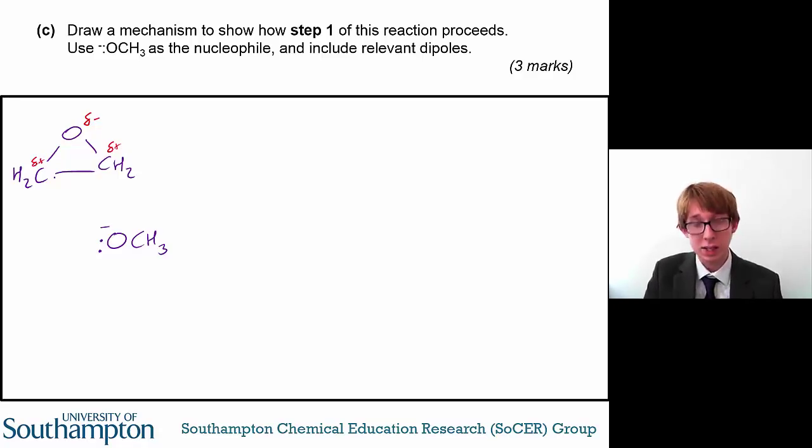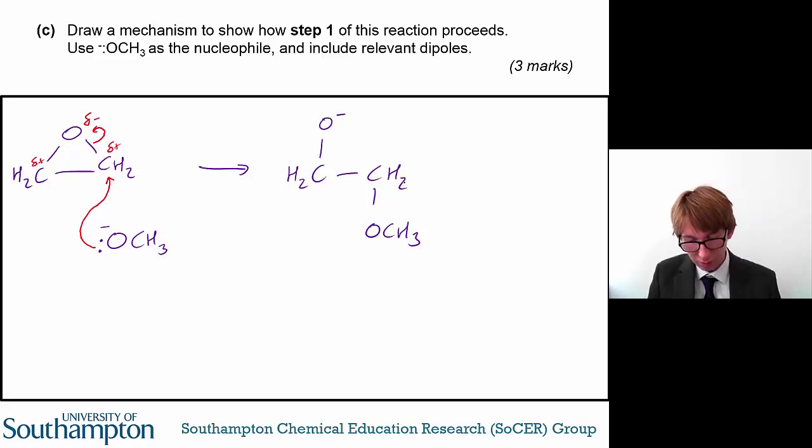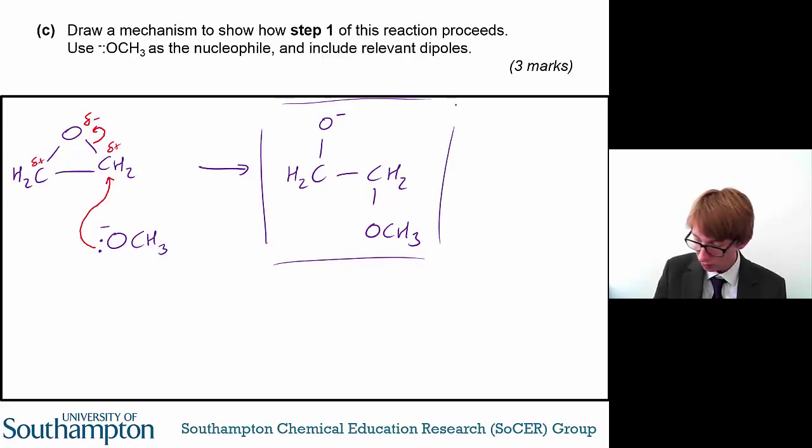So from here, you would expect the negatively charged nucleophile. You'd expect this lone pair of electrons to be attracted to an electron-deficient center, and indeed they are. So it attacks the carbon atom. It doesn't matter which carbon atom it attacks, because this is a symmetrical molecule. You're going to form the same product either way. And then in forming this bond, you can't have a pentavalent carbon, so that means a carbon with five bonds. So what's going to happen is you're going to have this carbon-oxygen bond break, and the electron pair in the bond is going to move on to the oxygen atom. So what you'll form here is CH2OCH3, like that. So you'll be able to see that in the next step of the reaction, that is exactly what is formed.